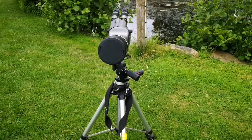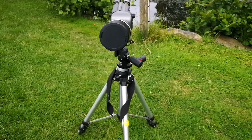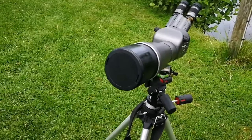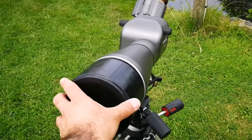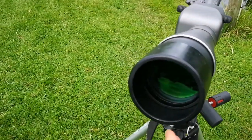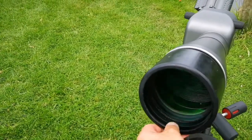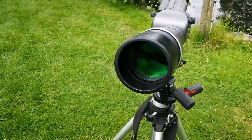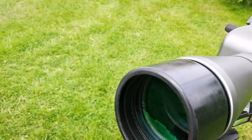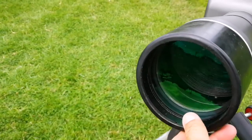This is a Bresser astroscope, spotting scope. You can call it a spotting scope, but I use it for astronomy, and I had my best views of the moon with this. This is a lens cap. I remove it, and the dust cap can also come off, and the dew shield. Put it forward, put it back.